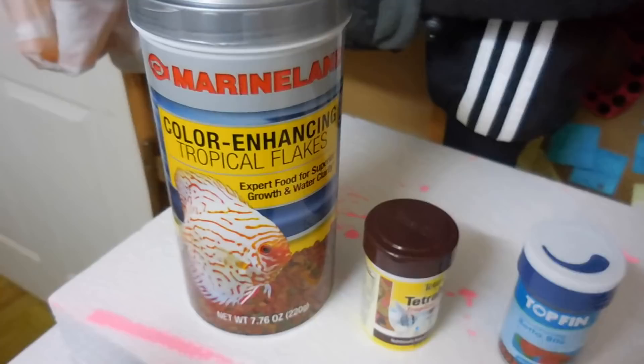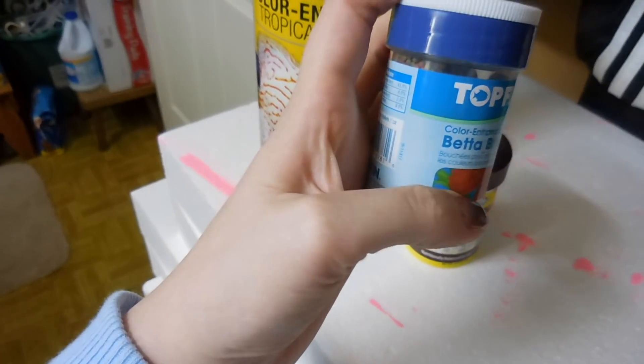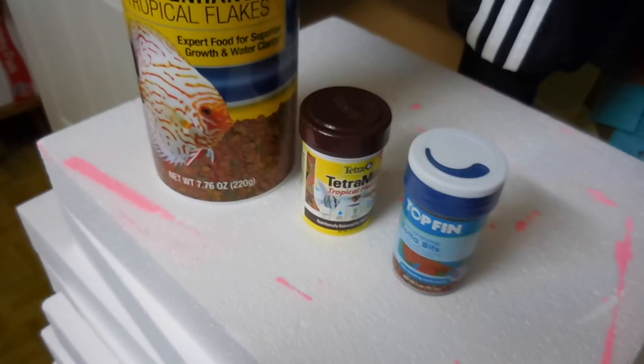Here are three different food choices. I'm going to start with my number one favorite thing to feed my bettas: frozen bloodworms. I don't have them in packaging to show you because they're chopped up in a bag and messy, but my number one favorite and most often fed food is frozen bloodworms. They are really good and nutritious for bettas — they do take some time but are definitely worth it, and the bettas absolutely love them.